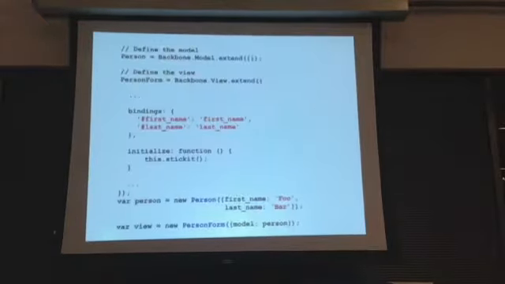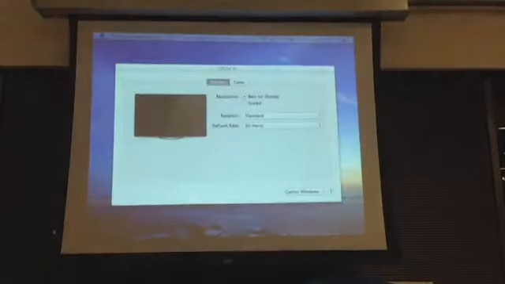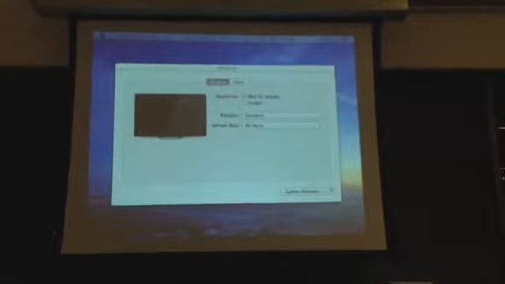And what does it look like in your Backbone code? Here's an example of a super simple model I create, and then here's a view that I'm creating, and it takes this bindings hash at the top, or wherever you want to put it, and you would say the DOM element, and then you would say the attribute on the model. Then in the initialize function, you would just call stickIt, and it's going to do two-way binding between your model and your view. So it's totally simple. And I have a super simple demo because I just wanted to write some code.